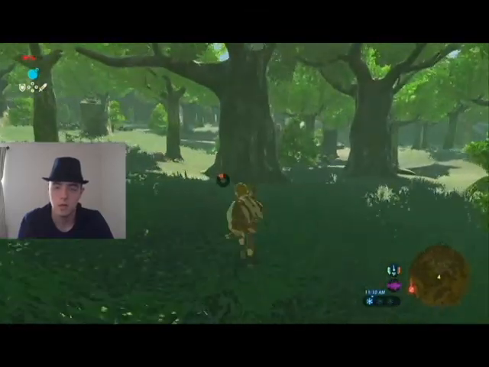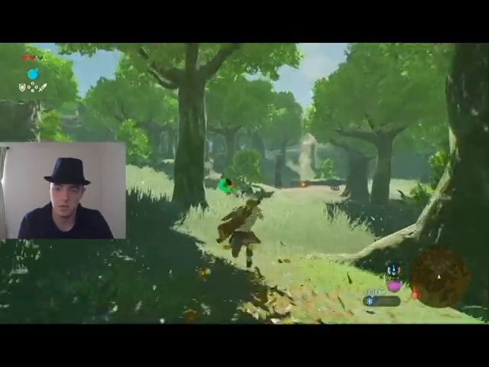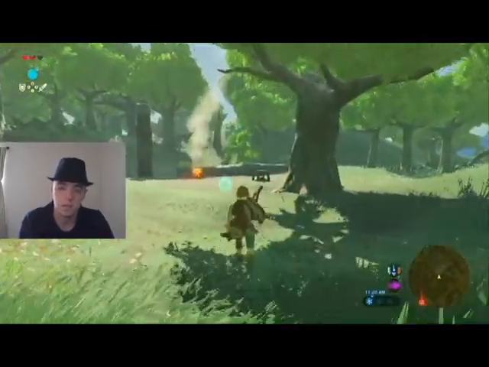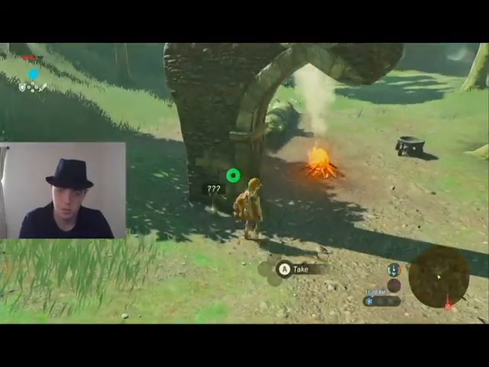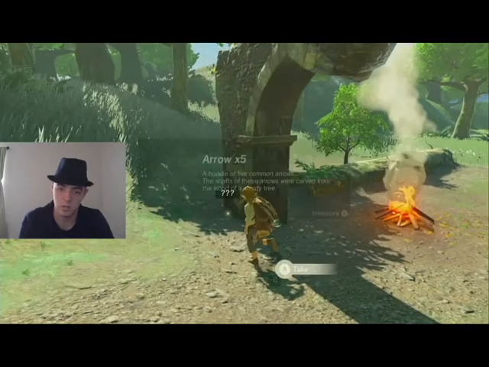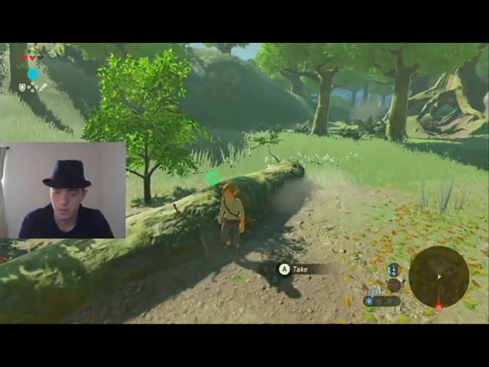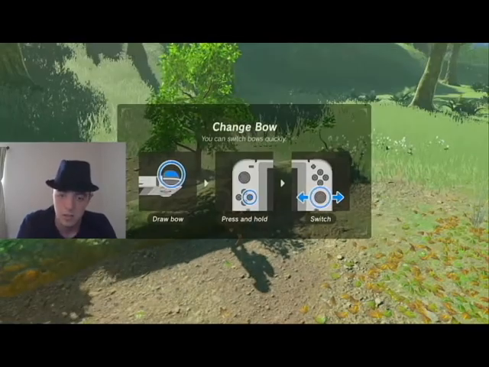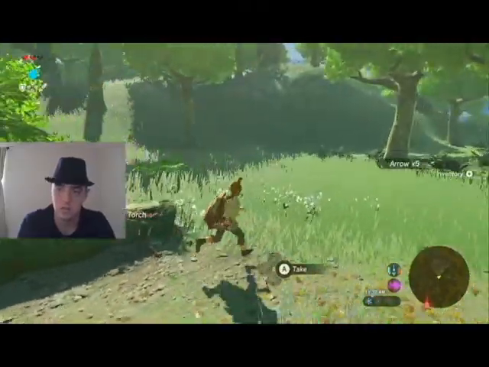So there's a bird. Did I fight all the enemies in this camp? Okay, I did. Wait a minute. Is that what I think it is? No, they're arrows. Well, I guess I'll take arrows. I'll probably need them. I might use them when I'm fighting Kimmy Ganon. I know how to use a bow and arrow, so yeah. I'll take those arrows, too.